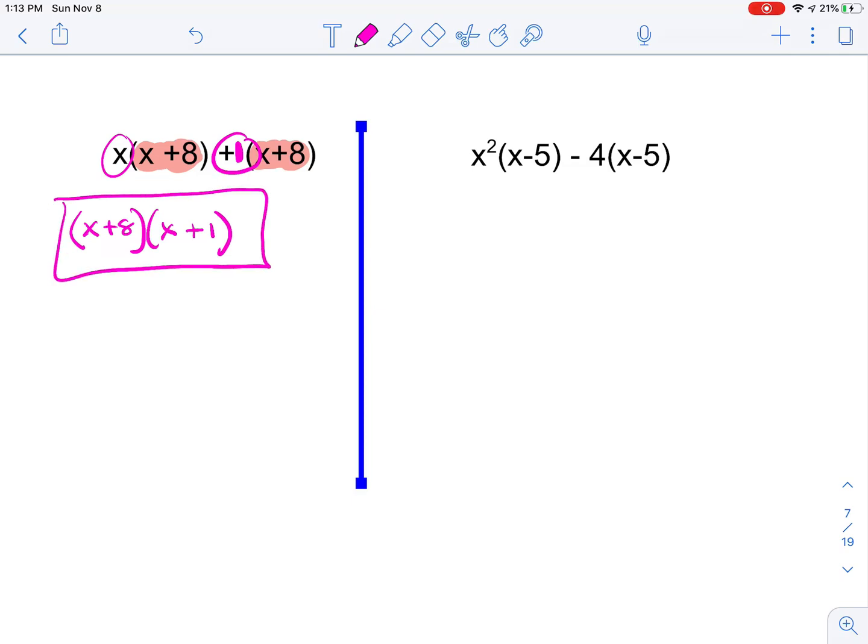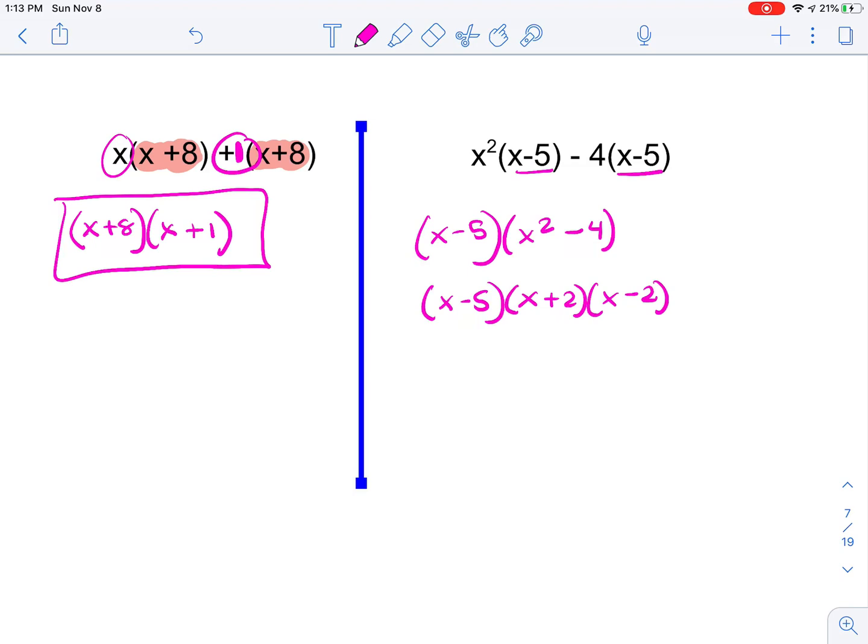Okay, so again, for the second one, what is our common binomial here? Well, x minus 5 is common to both of those terms. But what is left over? X squared minus 4. Okay, now remember, we are factoring completely. So just to tie it in with what we did earlier, we have factored out our greatest common factor, which turns out to be a common binomial. But we can also factor using the difference of two perfect squares of x plus 2, x minus 2. All right, so there we have it, factored completely with nothing left that can be done.